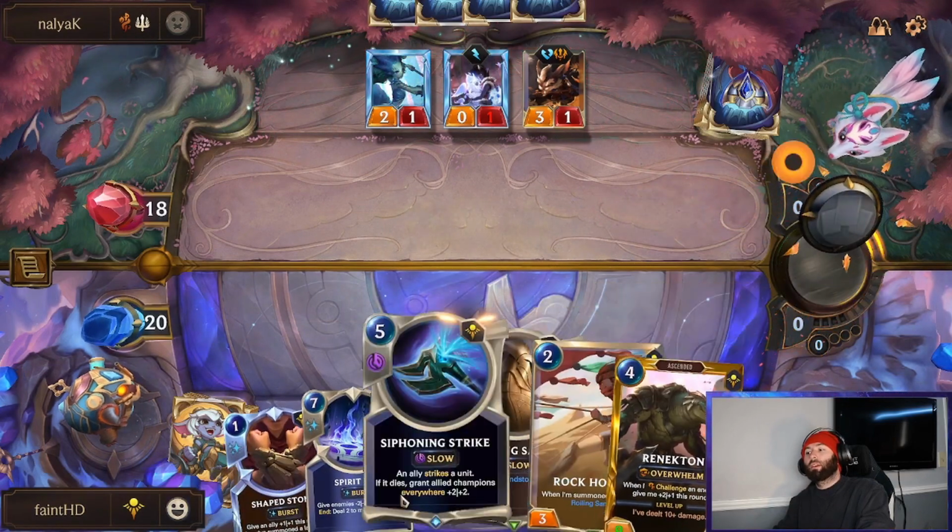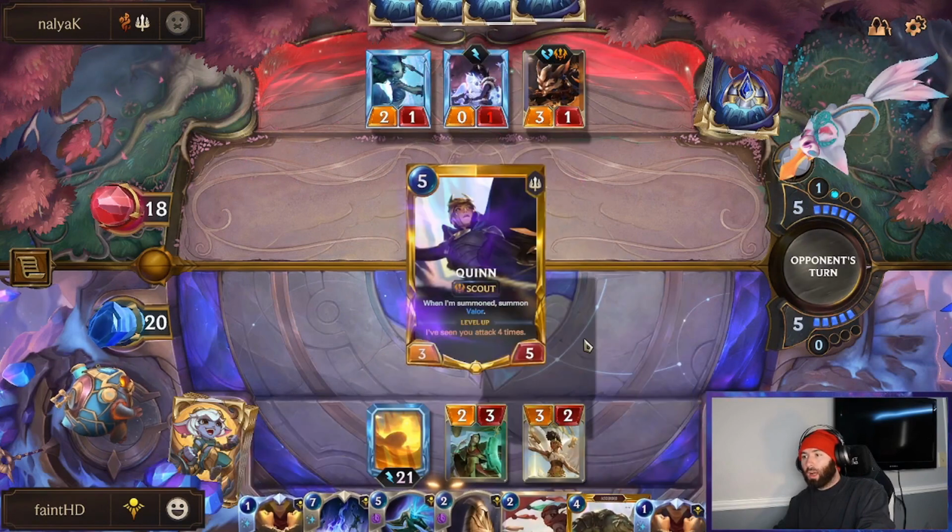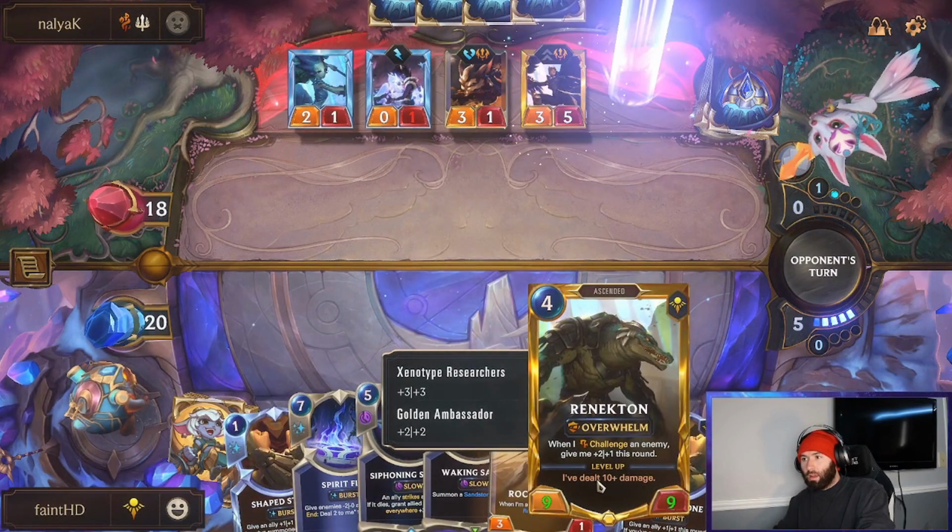Crazy Renekton. Renekton that levels like 1 turn with a shapestone, like 1 block. Nothing actually gets insane.